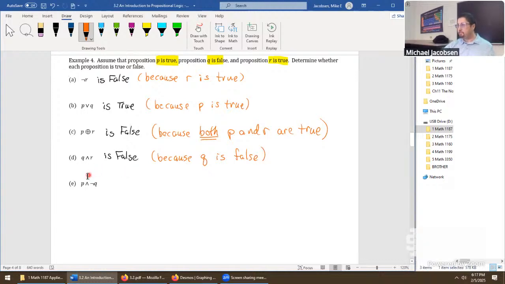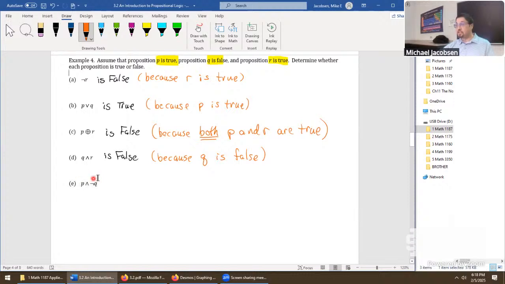Then last one, this one's really several operators all at once. So we have to think about what's the assignment on P, what is the operator, and what is going to be the assignment on not Q. Well, it is an and operator. If P was false, we wouldn't even have to consider anything over here whatsoever. But it's true, so now we have to look at what's going on with Q. Q is set to false, but that means not Q is true.